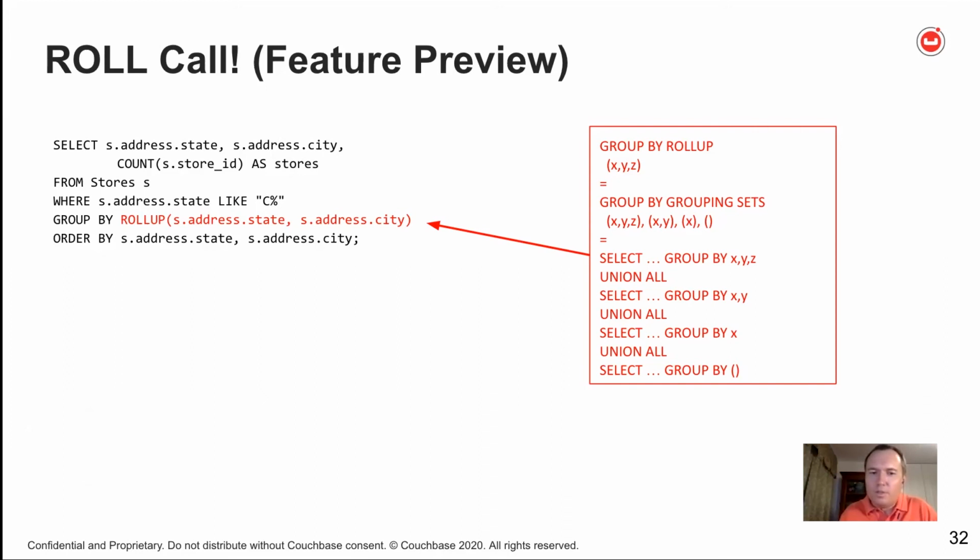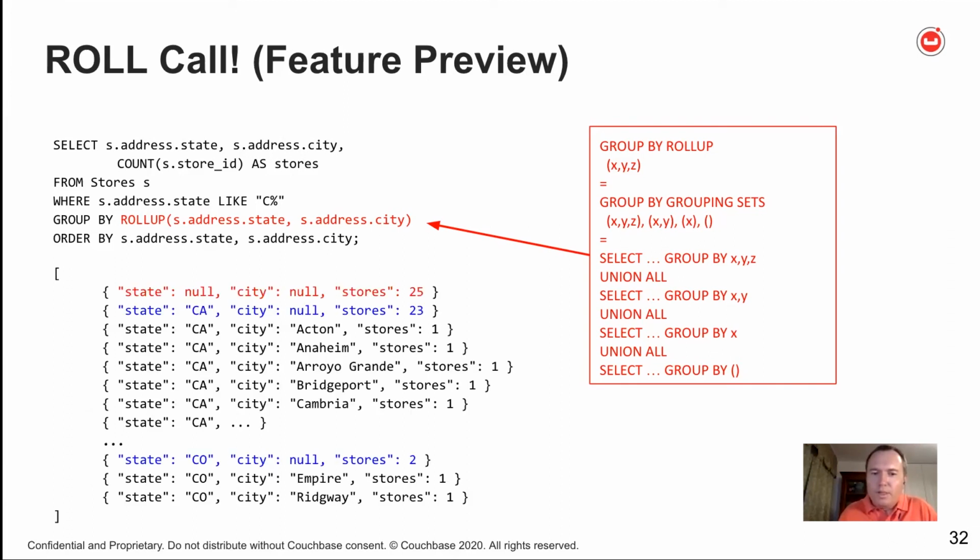So the grouping sets modifier is a shortcut for union all, but the rollup modifier is a shortcut for grouping sets. Rollup with n elements is expanded into n+1 grouping sets, rolling up to the grand total. So in our query, we start with a rollup with 2 elements, state and city. Therefore, it would expand into 3 grouping sets: city and state, the whole state, and the grand total. And that's exactly what we want in our report.